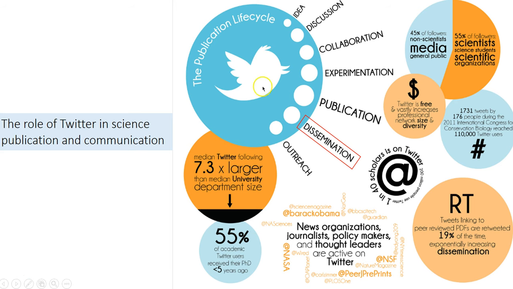The big value of Twitter is in its dissemination. It spreads stuff out far wider than the original author of the paper would do. The percentage of people in the world who are science graduates or medical graduates or involved in evidence-based medicine is very low. And without Twitter, their research, especially the really good research, would not be disseminated anything like as widely. Twitter's real role is as a disseminator.